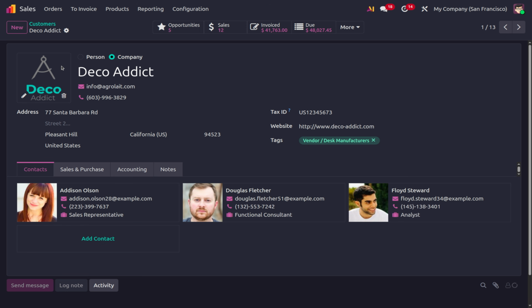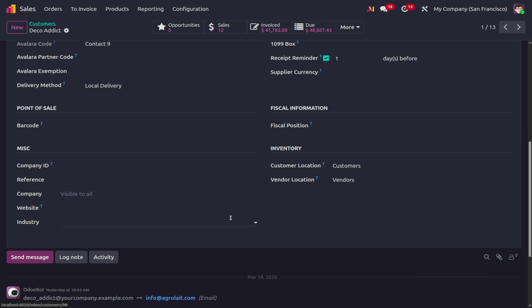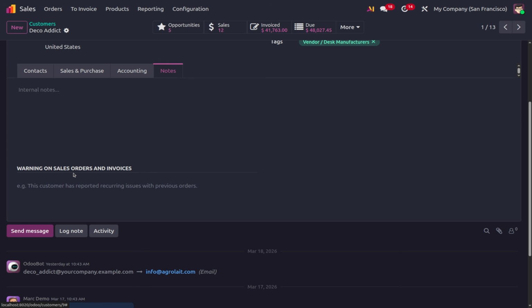I'm opening Decodit as the customer, under the sales and purchase tab. When we open the customer form, under the notes tab, we have a warning on sale order and invoice option.